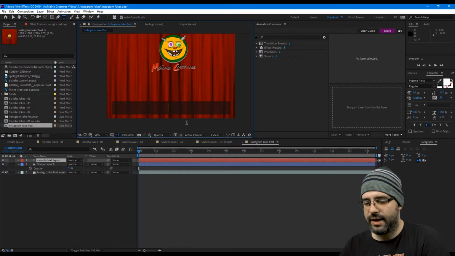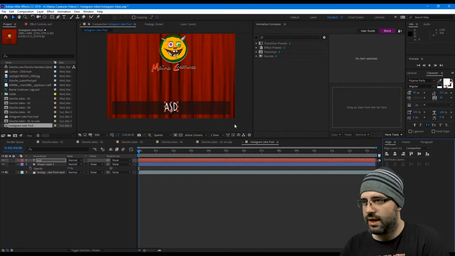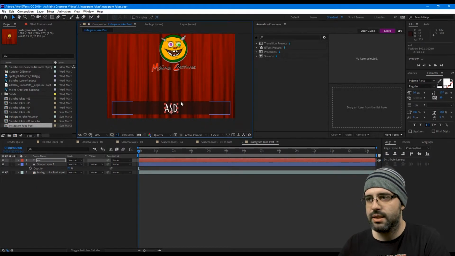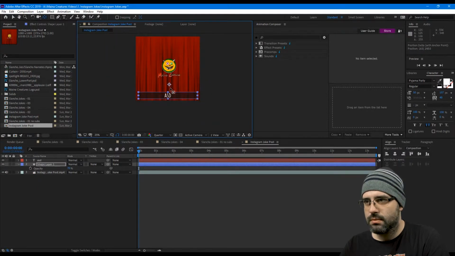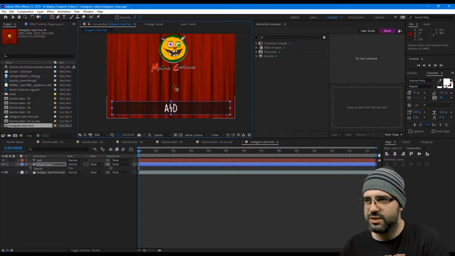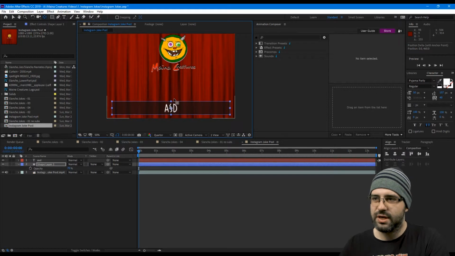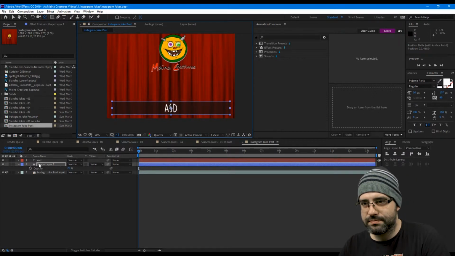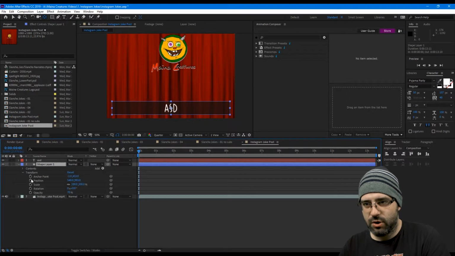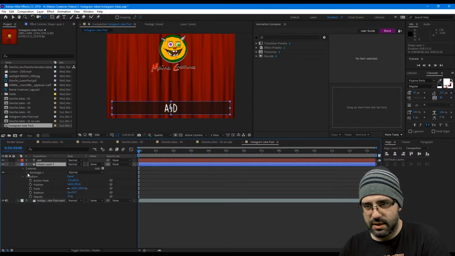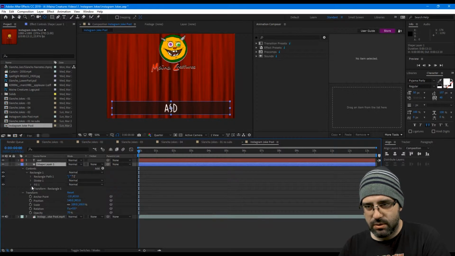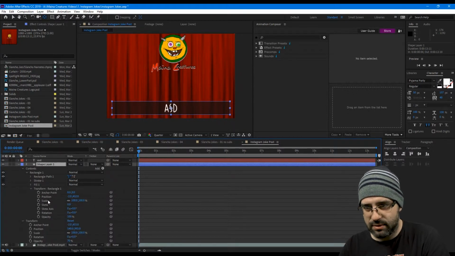We're gonna put in our text. Just put some placeholder text for now. And also align this in the middle of our black box. It's really important to keep in mind that the anchor point should be in the middle for both of those. Oh, it was already in the middle, but by pressing Control, you can center it here. It'd be much better if you want to squeeze it vertically, if you get more text. And now, if we go here to the content and then rectangle, then you can get the transform of the rectangle.